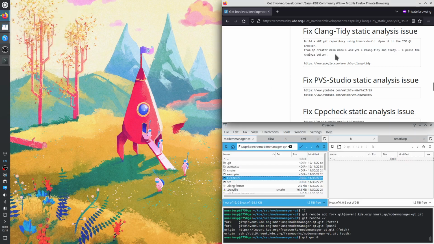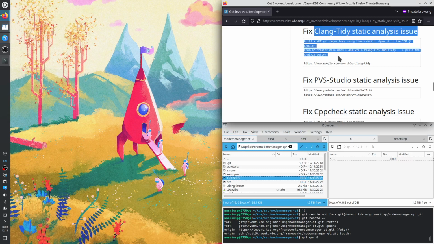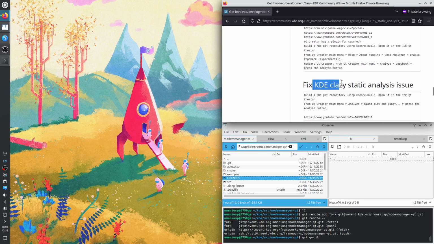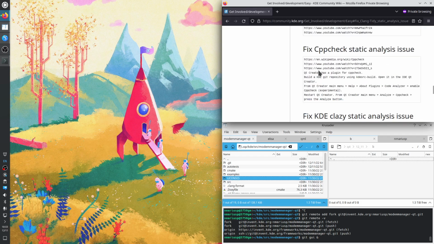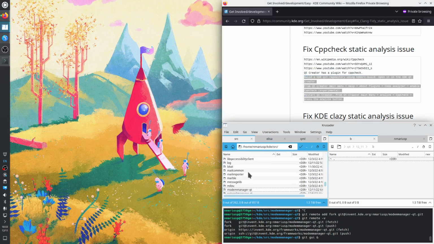Okay, so we did clang-tidy, one merge request. We did clazy, one merge request. The next one is cppcheck static analysis issue, which is very similar. So let's pick another KDE Git repository. Let's go with libktorrent.